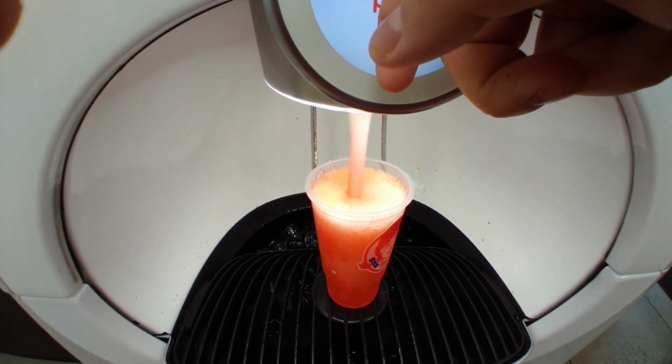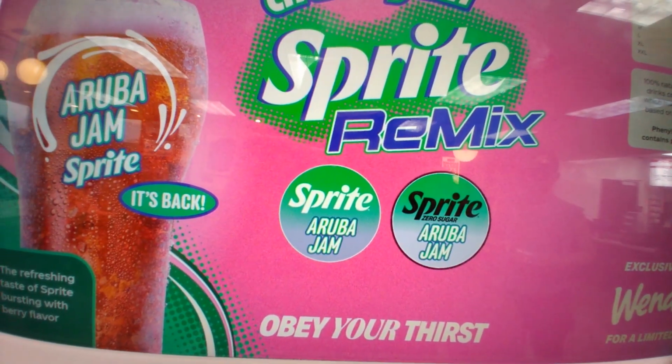I have an orangey red flavor, color I mean. Okay, let's give it a try. There it is. Yeah, it smells like Sprite and like a tropical flavor to it. So we'll see how it goes.